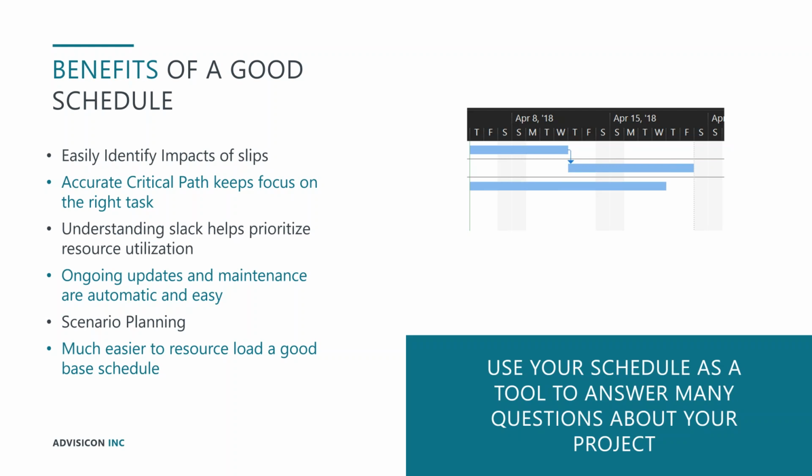Another great thing that I've got on here is scenario planning. As you're building a schedule and you're not in the execution phase, you're more in the planning phase, one of the things that's nice is being able to say, well, what if we didn't start this project for a couple months? You can easily just move the start date of the project, and the whole rest of your schedule will automatically calculate.